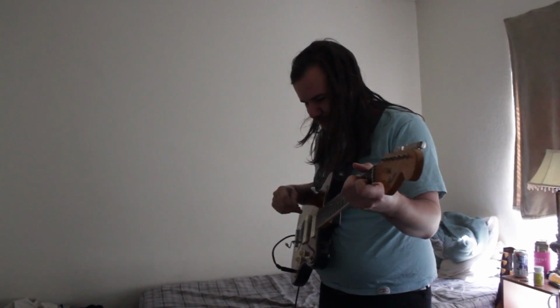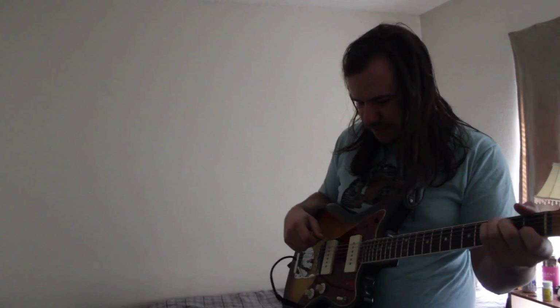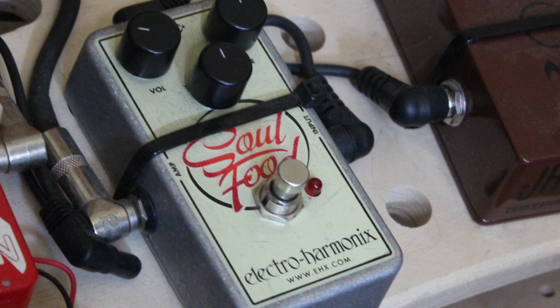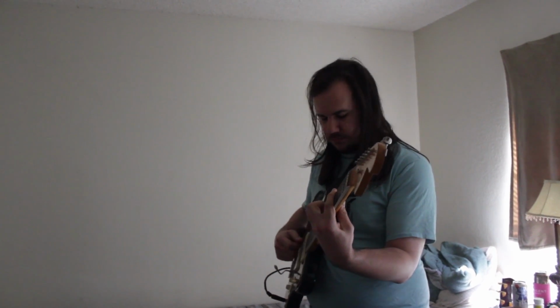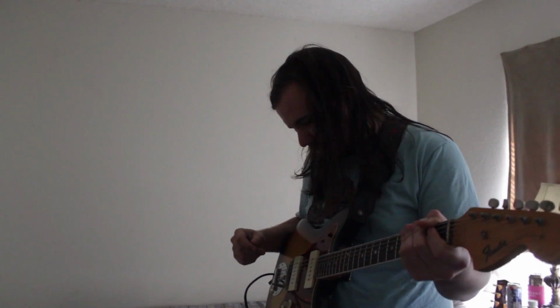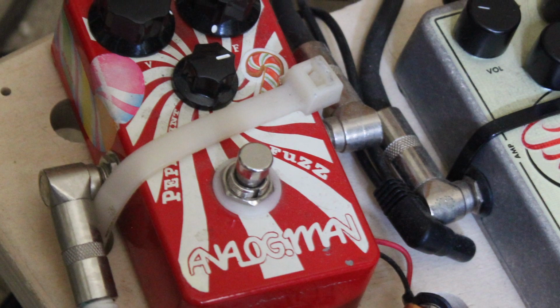The Charlie Brown overdrive is sort of like, I think it's the same op amp as a JTM-45 Marshall head or something, so it's supposed to be kind of like that. This one's the Soul Food, just adds a little grit. The Peppermint Fuzz is like a germanium transistor, 60s style.